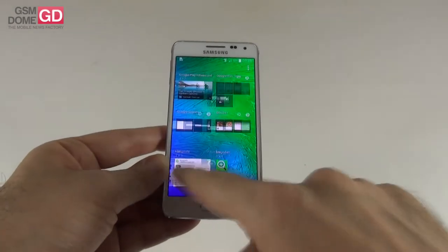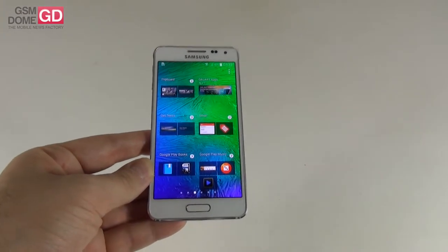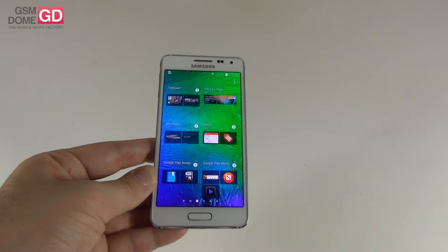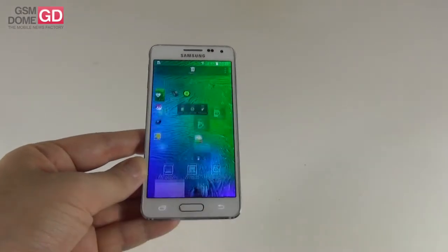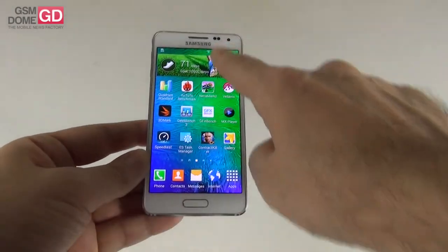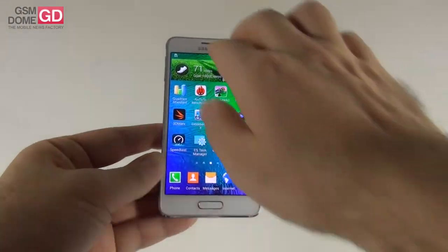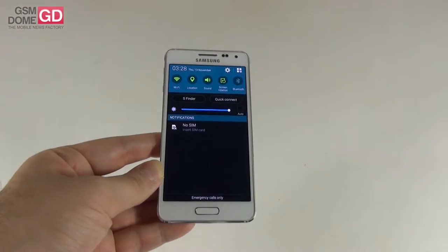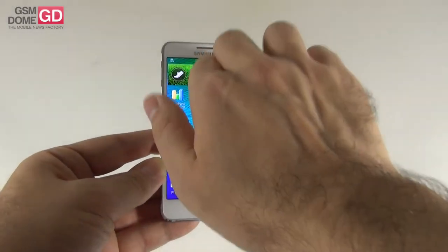Is the Exynos 5 Octa, the 5430, and this one has 4 cores of the Cortex A7 kind, clocked at 1.3 GHz, and 4 cores of the Cortex A15 kind, clocked at 1.8 GHz. The GPU is a Mali T628, and also inside the phone you can find 2 GB of RAM and also 32 GB of storage. We get that much storage because we don't have a micro SD card slot available on board. So let's see what's happening here.